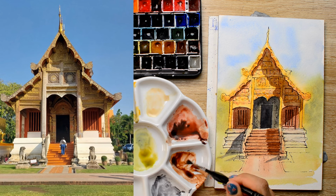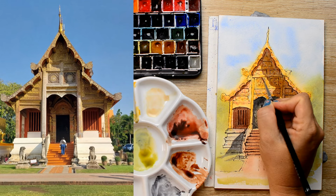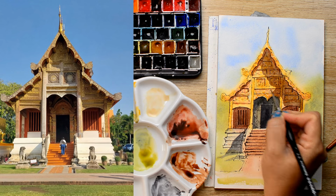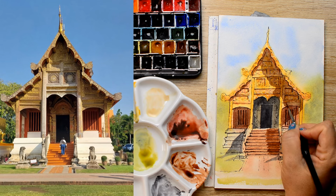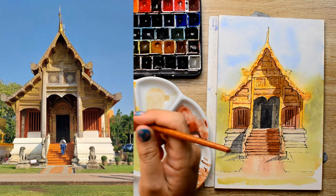I'm going to work on the rectangles on the face of the temple, keeping in mind that the sun is coming from the top right. I'm going to put shadows on the underside and on the right hand side of each box. Then I will add this shadow cast by the pillar.